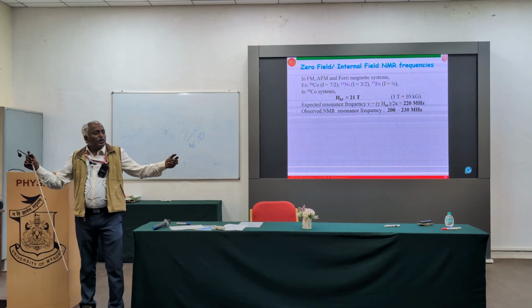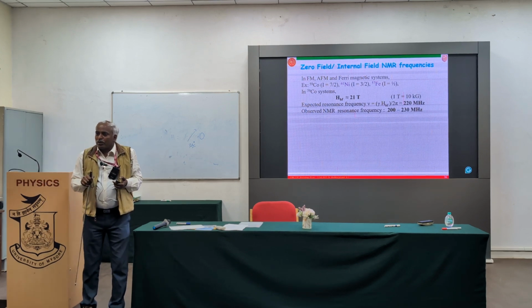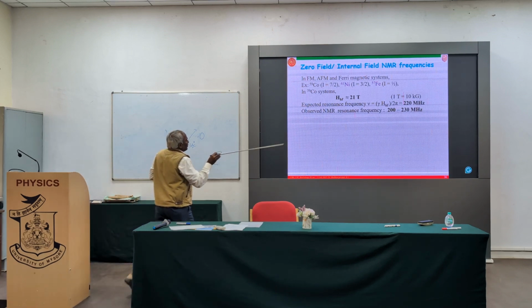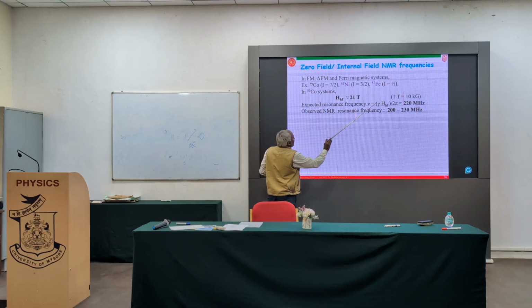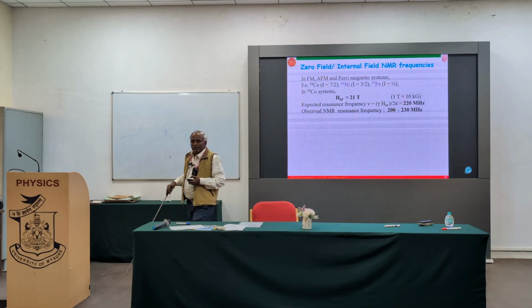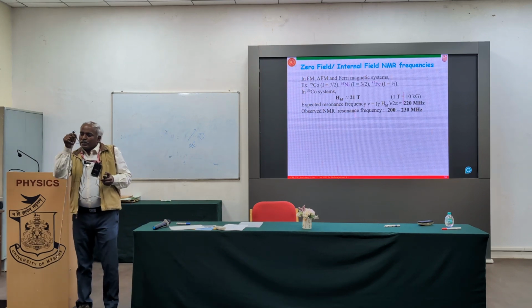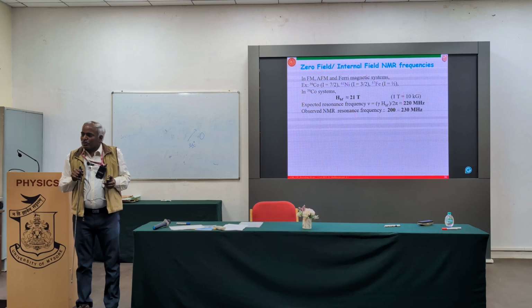That is not visible outside. When you have a cobalt system, you don't see that. It is only at the site of the nucleus. And for a particular nucleus there is an associated gyromagnetic ratio. Then my signal will be observed around 200 to 230 megahertz. I have to set up my electronics in such a way that I can send 230 megahertz from the signal generator and detect the signal back.